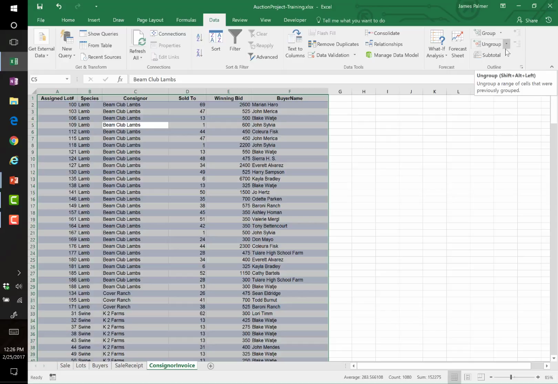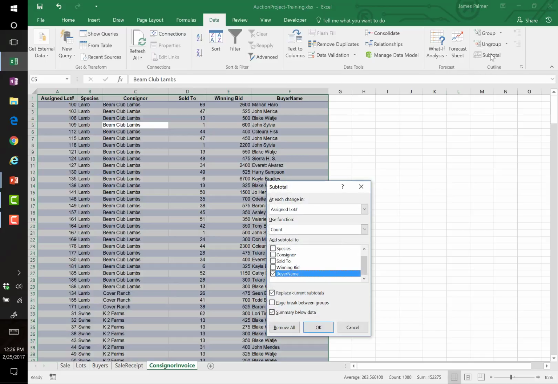I would rather go into those another day. But you could use them to collapse certain things. Maybe how you had all that data earlier, but we didn't really need to see all of that. I deleted those columns out. But what I could have done is group them together, and they would have been hidden that way as well. But in this case, we're just going to subtotal.